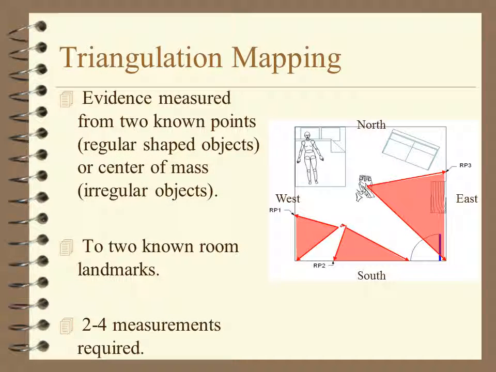Now here's an example of triangulation mapping. Now if you'll notice, the pistol is mapped precisely in the room. The muzzle of the pistol is precisely mapped to points in the room, as is the butt of the handgun. And this can be a very relevant point if you're attempting a reconstruction based upon events that have been suggested by a witness.